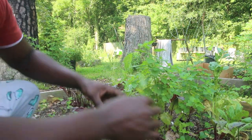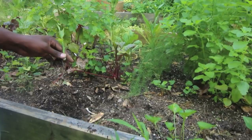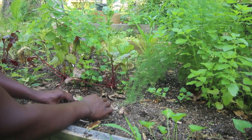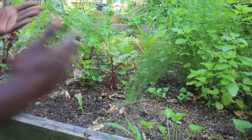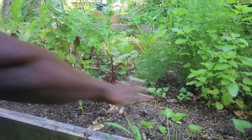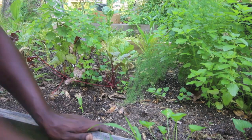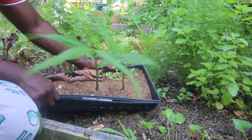That way, I know exactly where it is. Put that down in there, cover it up, and that's basically it. And I'm gonna do that all on this side. I got about 6 plants that I'm gonna plant right here, and I'm gonna keep the process going over and over. So you look at this one, you see how long I've had this in here?